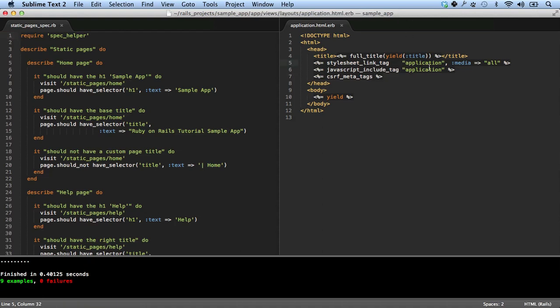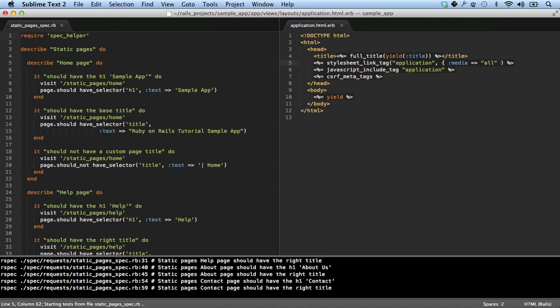So this line has a built-in Rails method, and then it has a string here and a hash. But if you think about it, this doesn't look quite right, because if this is a method call, it should have parentheses. And if this is a hash, it should have curly braces. So let's run our test suite again and verify that this still works. If this were a syntax error, so for example, if I were to leave off one of the curly braces, we would get a failing test suite.